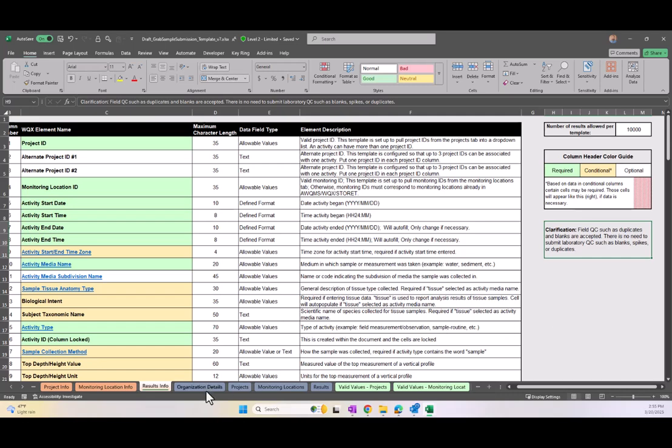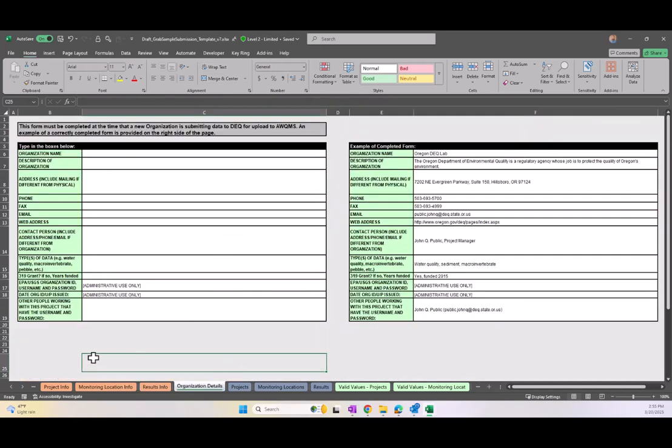We'll move on now to our first data entry tab. This one is not included. There's no project info on here because we included an example of a completed form over here on the right. So nothing new here, just a new location. All the other information that we're asking for is exactly the same. So please feel free to ask questions if you have them, but I feel like this example should kind of guide you through what information we're looking for there.